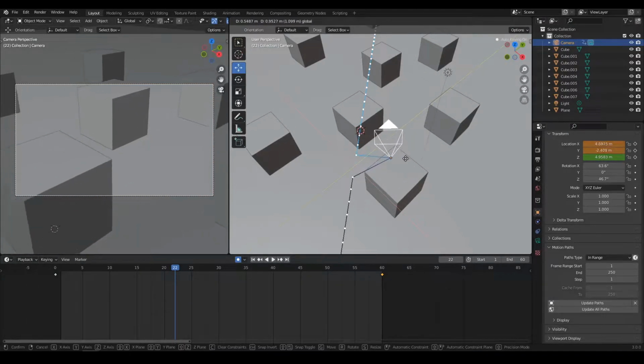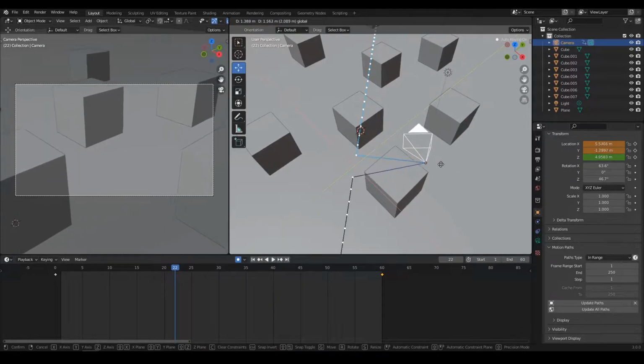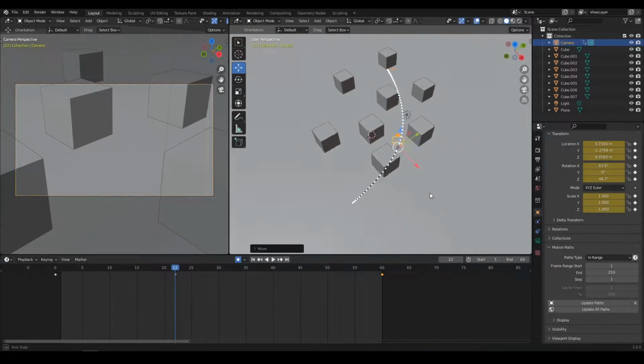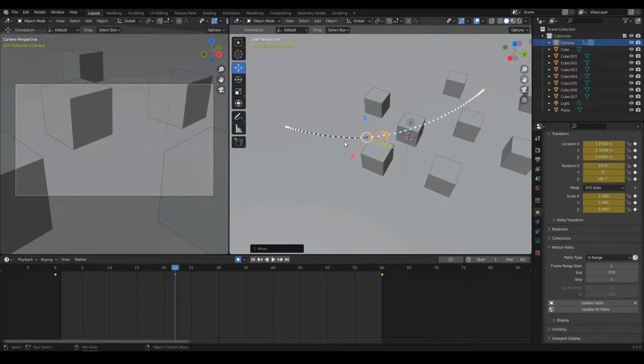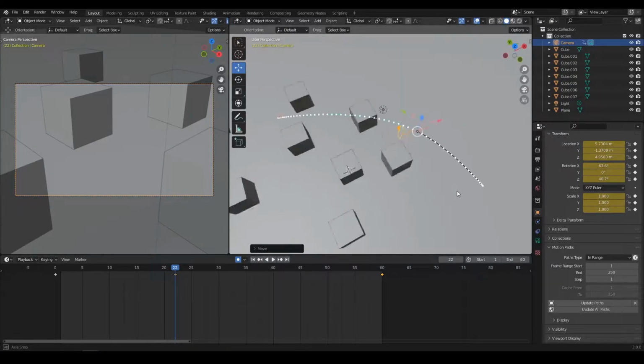You can see the line change a bit to show you what change you are doing, and then it will adapt the line to the new trajectory. If it doesn't update, you can still click back here on update path, but usually it does update.